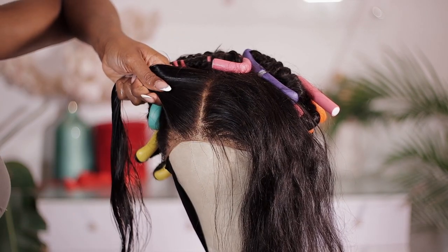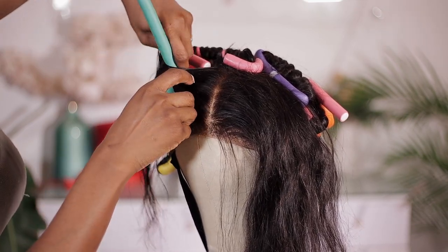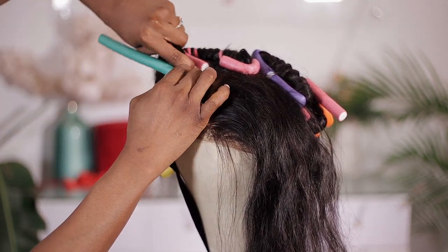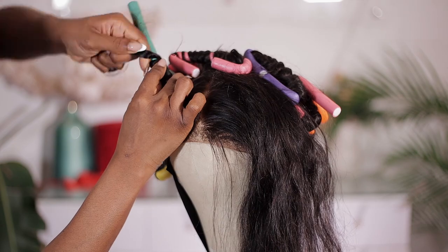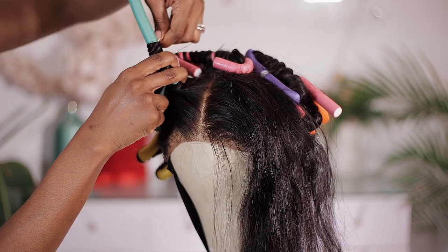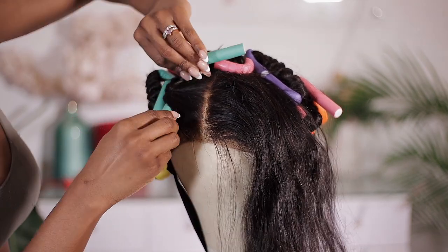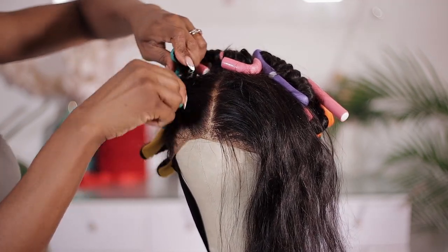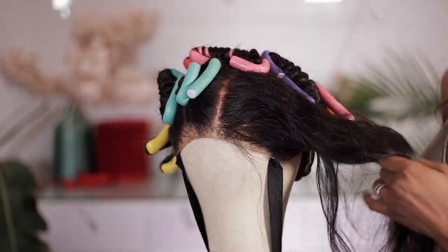I'm brushing through the hair and I'm going to put the flexi rod just behind it because I'm going to show you the pattern of the curls later on, but it depends on how you want the pattern to look. So I'm doing this inwards as opposed to outwards, and I'm rolling and twisting at the same time, right? And I'm going to lock that in and also lock the other side as well, so that it is secure. Amazing. So I'm going to do the same thing on the other side as well.